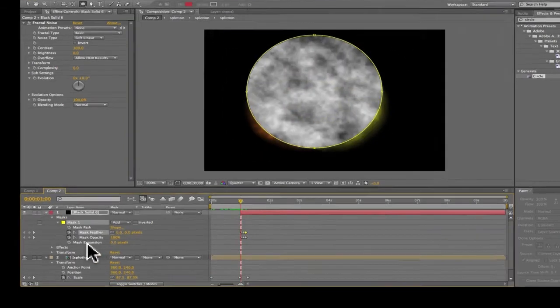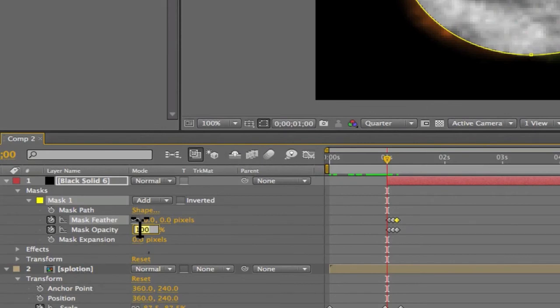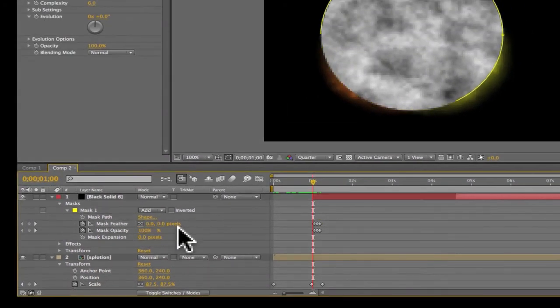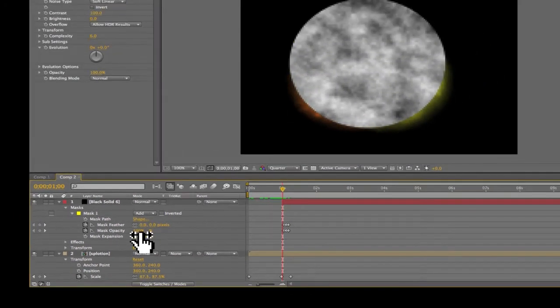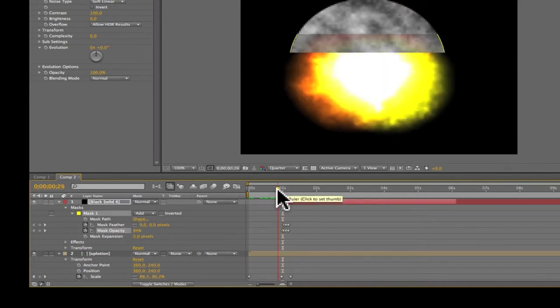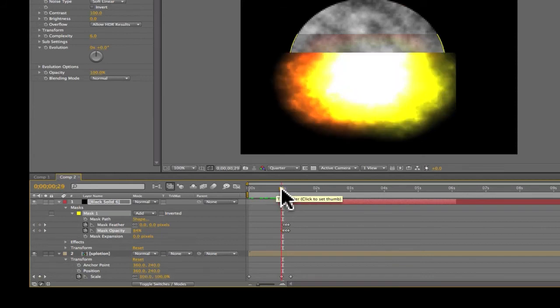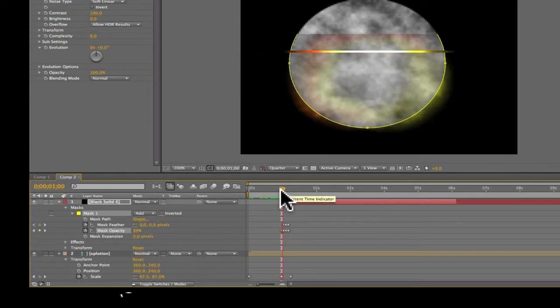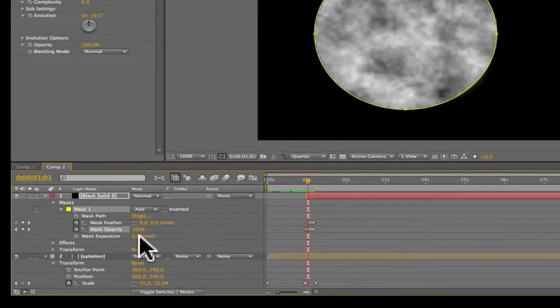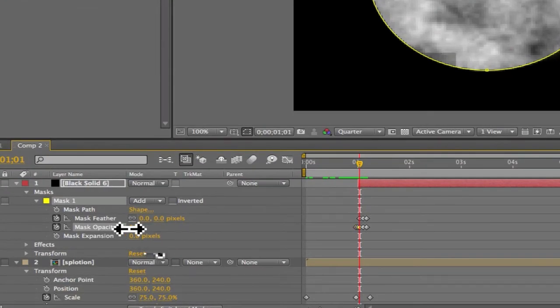Up right there, we don't want that to be so opaque. So we're going to bring that down just a little bit. So now here we want the opacity just a little bit less. So right there, I wish that wasn't so bright. Bring that down too.